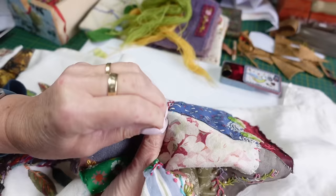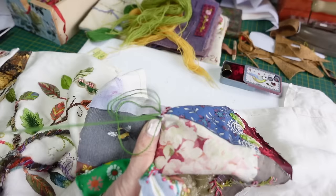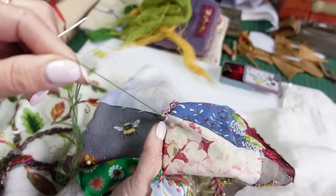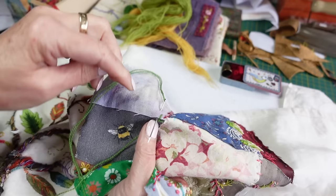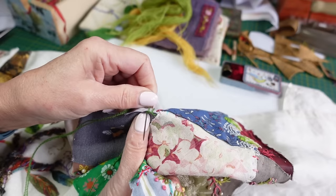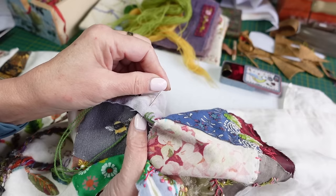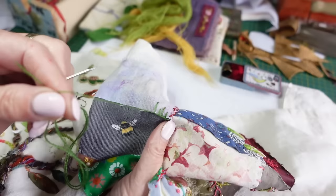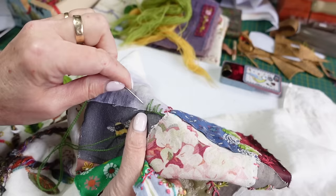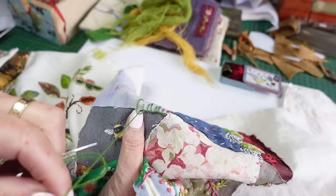I think I'm just going to do a blanket stitch. I'm going to go down, making sure the loop is lying on the grey fabric, and I'm actually going to do different lengths because I'm intending this to look grassy — that'll all help. You could call this uneven blanket stitch or varying length blanket stitch, but just do whatever comes into your head. If you want something long, something short, even angled — it doesn't matter. The effect I'm aiming for in the end is grass, so I'm going to carry on at various angles and lengths.